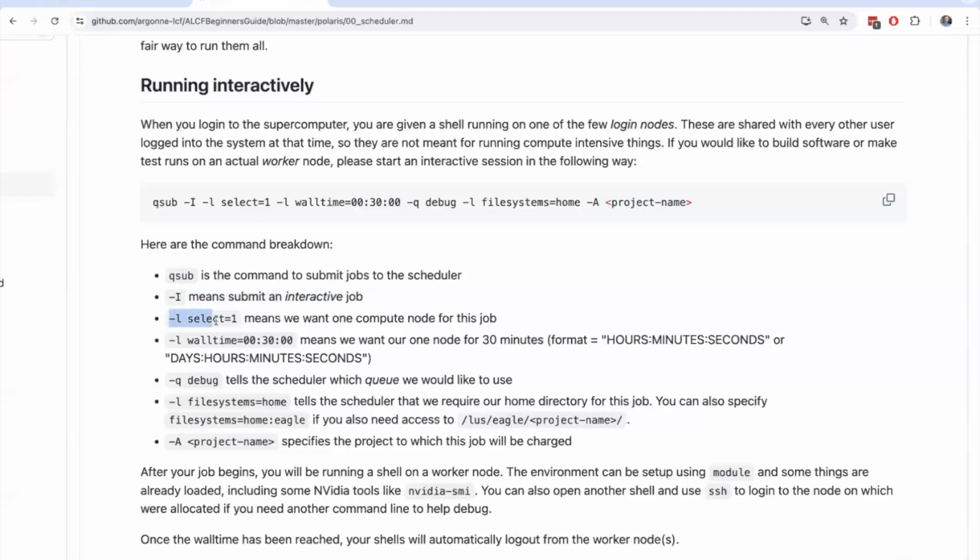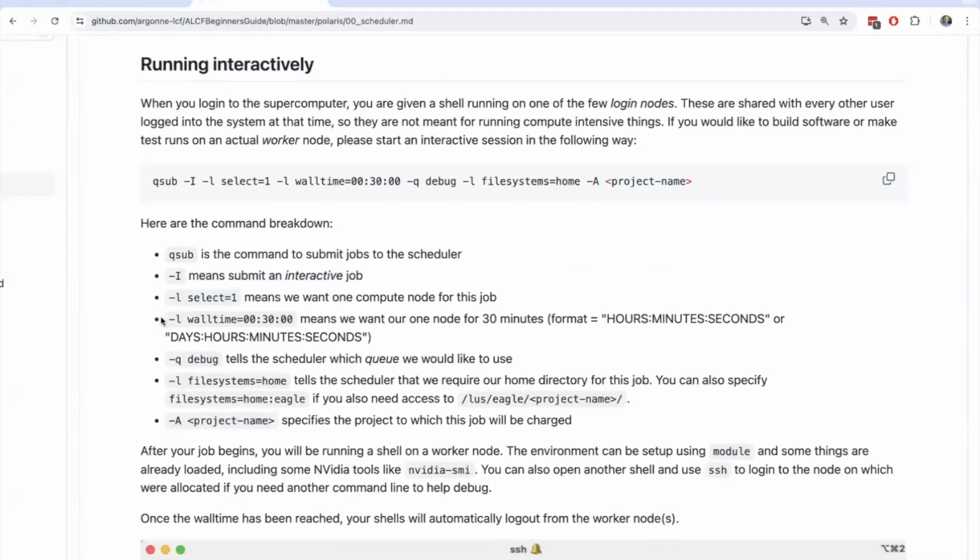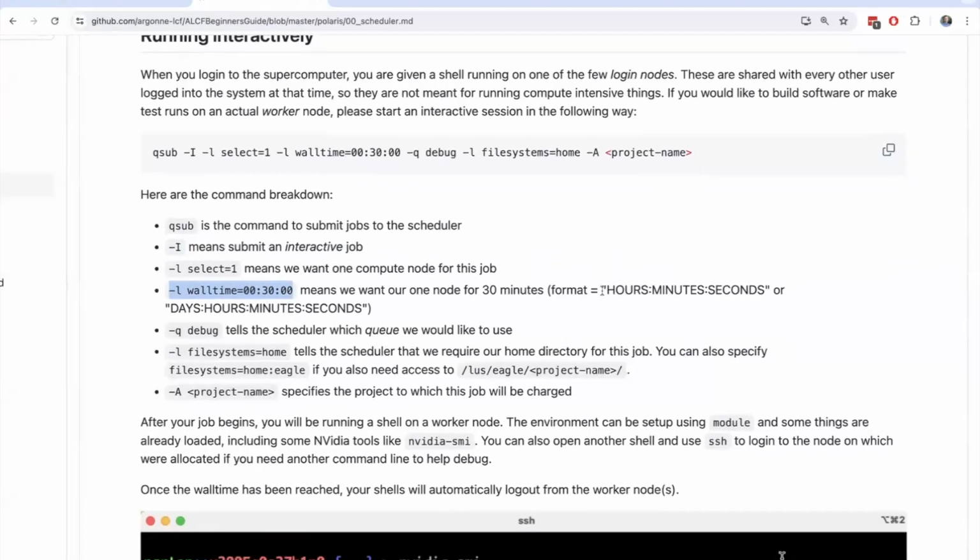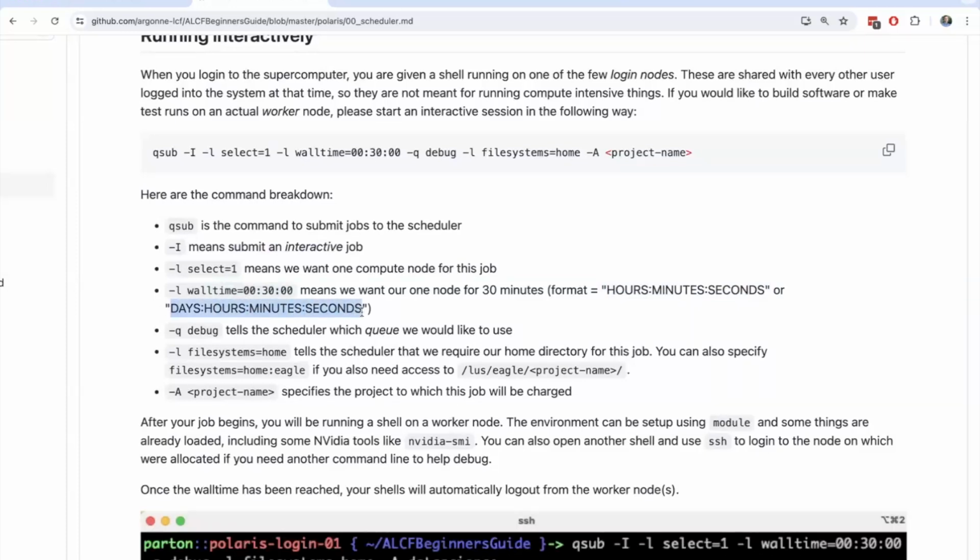And then we need to tell it how many nodes we want to use. So we'll use this -l select. And we need to tell it how long we need that. And you can see the formatting is in hours, minutes, and seconds. You can also go by days if somehow that needs to be longer and you manage to get access to that. There are ways, but we tend to not allow people to run for more than 24 hours.